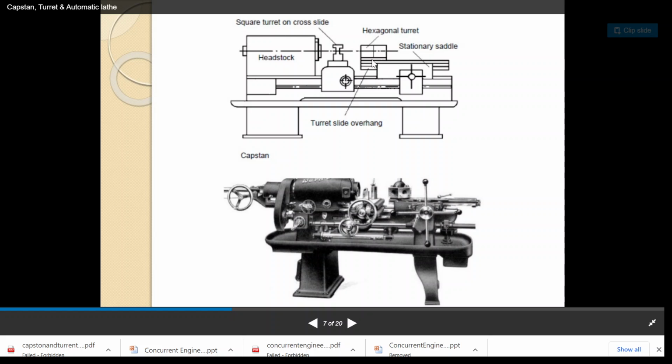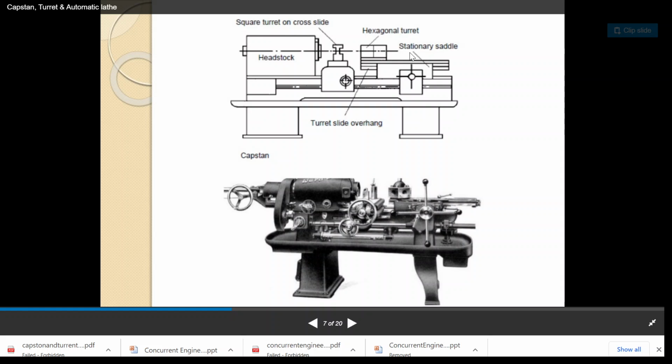So when we want to machine, the cutting tool is held on this turret. Just move the ram in the left direction, that is towards the workpiece. Normally the workpiece will be held here in the chuck or on the spindle. So the cutting tool will be moving towards the workpiece by moving this slide. After one operation it will come back.